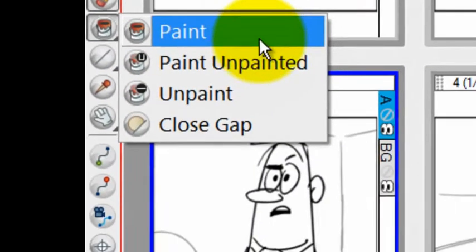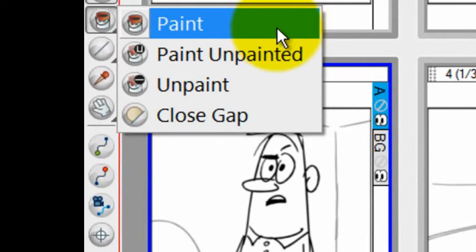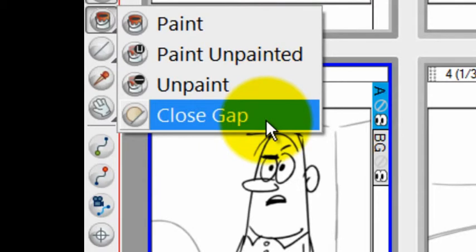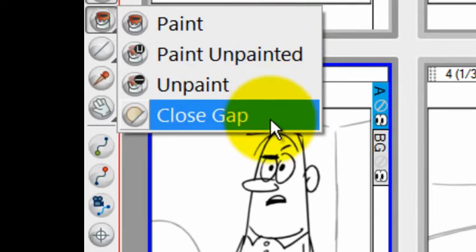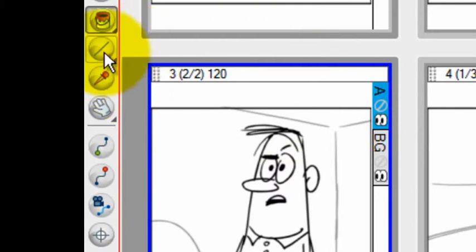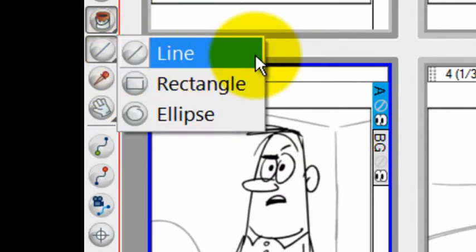There's a paint bucket, which allows you to paint and fill, but not only paint, but there's ways to paint things that have not been painted yet, or to unpaint, or to close gaps. We'll deal with those all later. The next in line is a tool to let you draw ellipses and rectangles and lines.